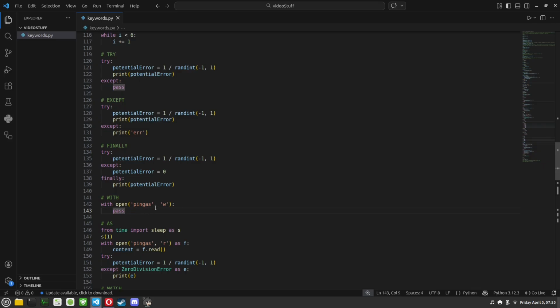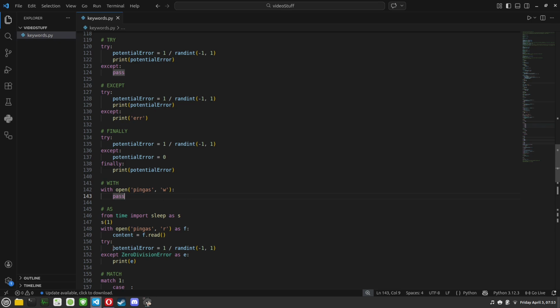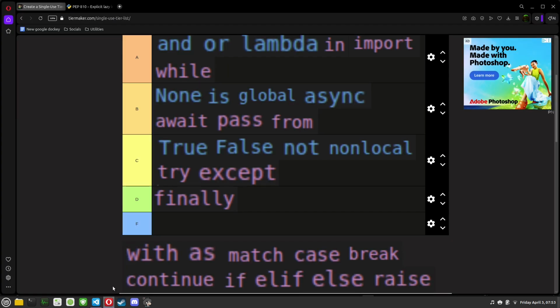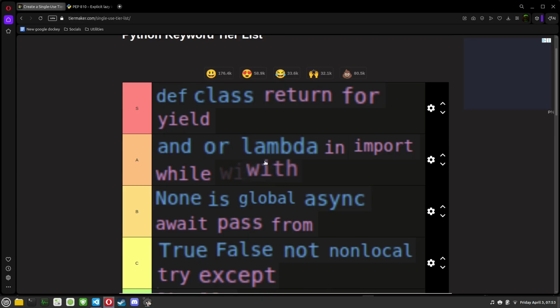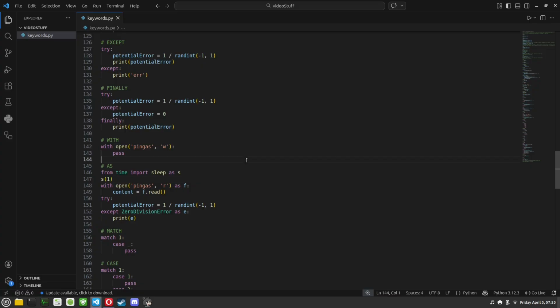I like how simple it is, and there's nothing more to say about it really. It's really simple, but I really like it. I'd say maybe A tier.